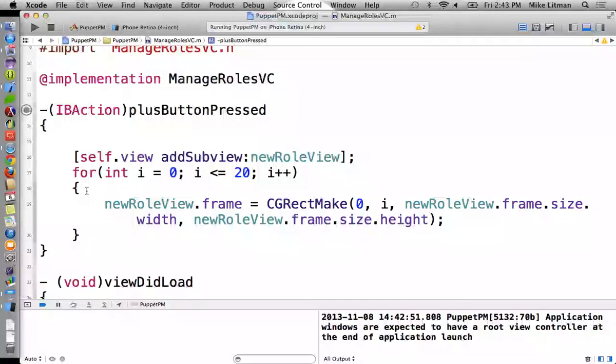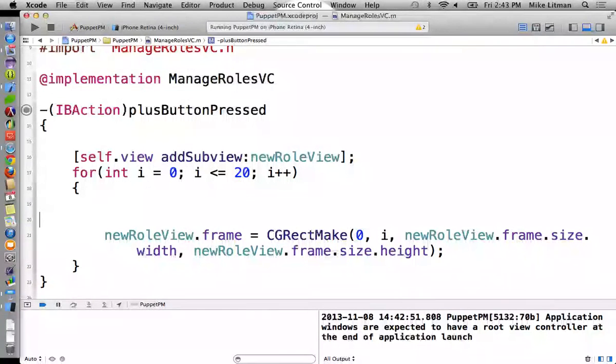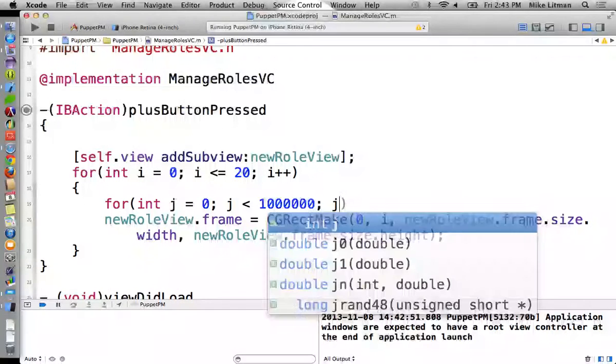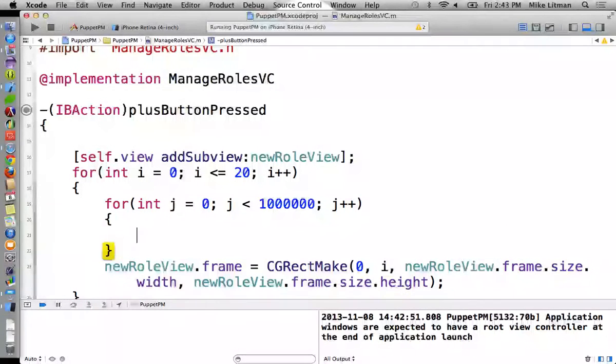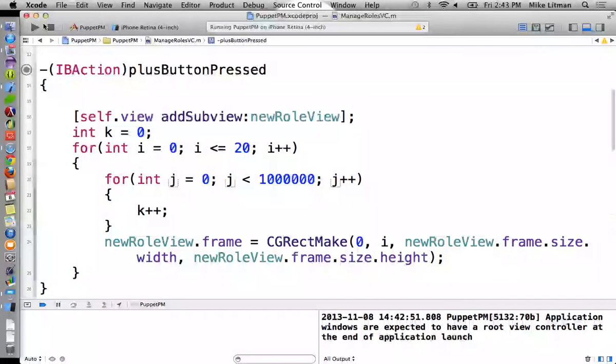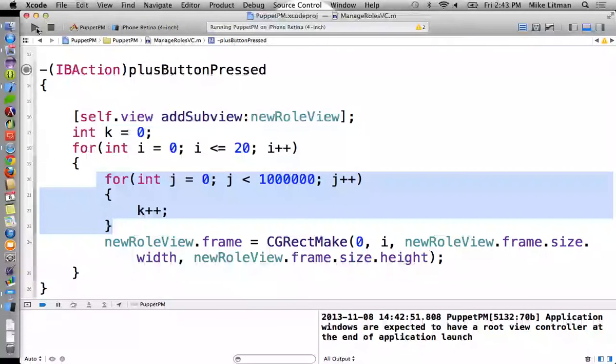Oh, we don't even get to see it shimmy. It happened too fast. We have to throw an extra for loop in here. Hold on. Got to make sure it does something, otherwise the compiler will say you're wasting our time.